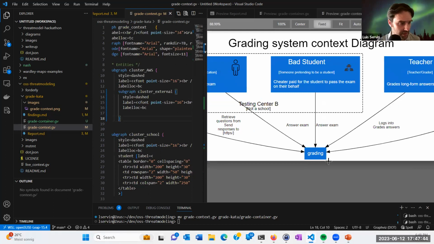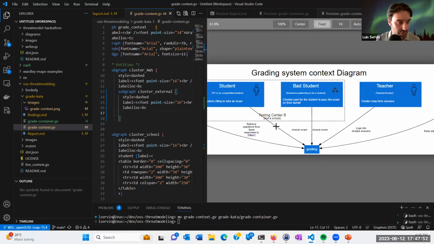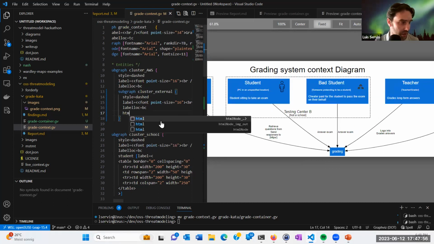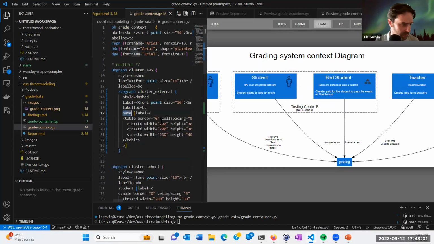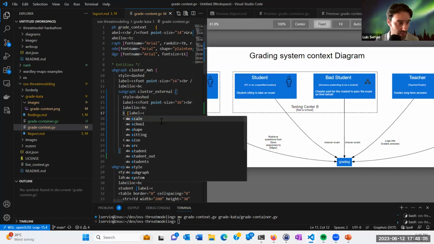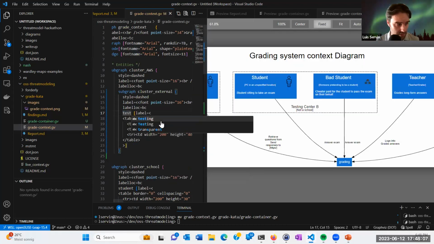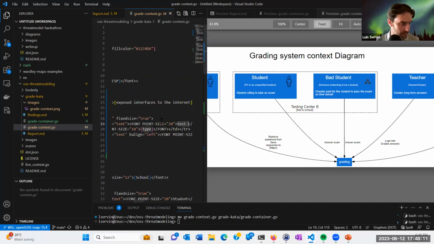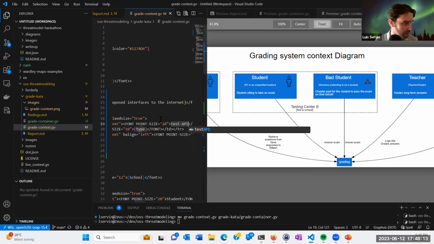So we can see that that has changed a bit. Actually, it's not yet there because we removed it. So it's an empty cluster right now. And here we could have different nodes. So I will not put images right now. I'll add the images later. So here we could have the test API.